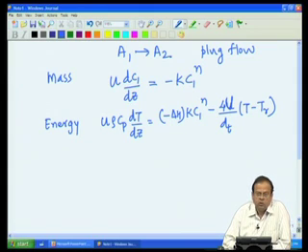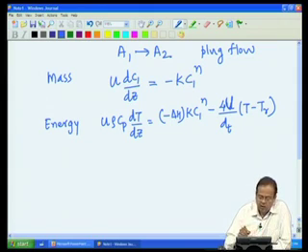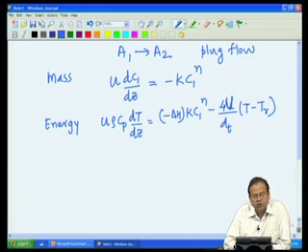So, what am I writing my balances for? The concentration or the mass balance for species A. So, C1 is the concentration of A1 in the reactor, and the energy balance gives me how temperature T will vary as a result of generation due to reaction and removal due to the coolant which is flowing outside this tube. So, we are removing this heat. The diameter of the tube is dt, U is the overall heat transfer coefficient, and Tr is the reference temperature for the coolant fluid.